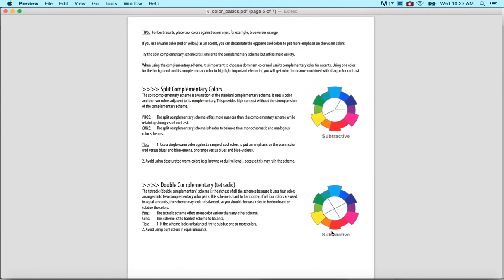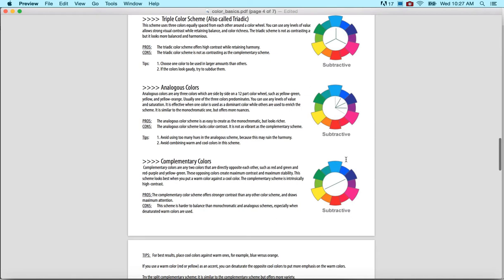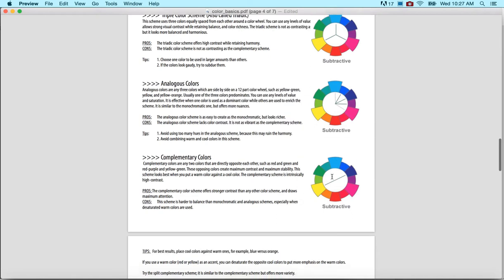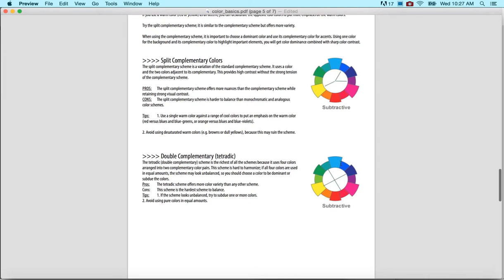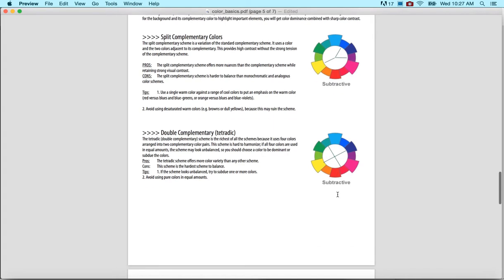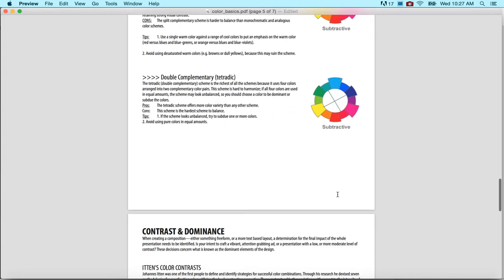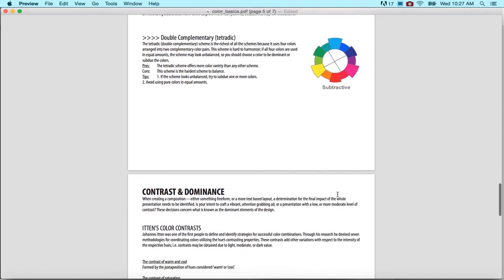Moving on down, the next and last of the basic ones is the double complement. In the same way that you could take a set opposite each other here, for the double complement you simply choose two sets, and they can be anywhere along the wheel. So for example, if I wanted this blue, violet, and yellow, but I wanted something a little bit more, I could also just use the blue and the orange. As long as there's two sets, it doesn't matter how far apart they are in the color wheel or how close they are, as long as they are four colors that include their opposites, you're good.